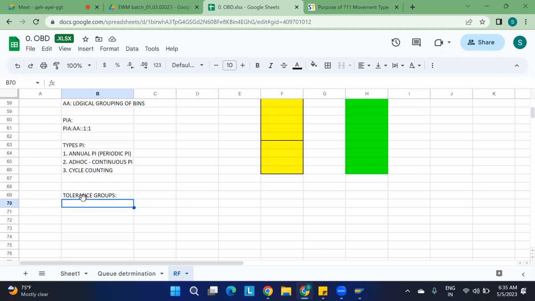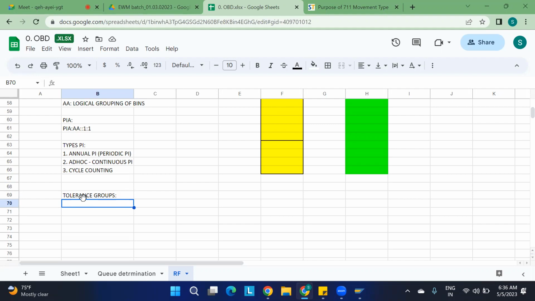Let us consider you have 100 stocks, and the person who has counted says 50. Is that satisfiable for you? Not at all, because where should the 50 stocks go? It may be that 5 or 10 stocks might have been missed, but 50 stocks is a huge number. For that, they are going to give the tolerance group.